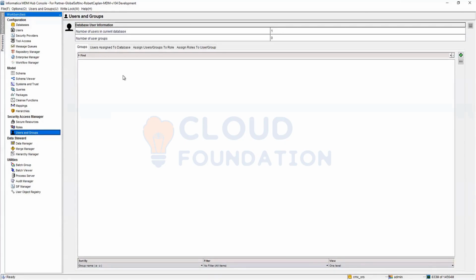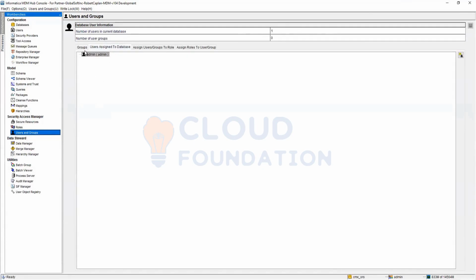Groups are created in the exact same naming conventions. Users which are assigned to this particular database will be listed over here. If I have to assign the user to a particular group, all the roles will be showcased over here.